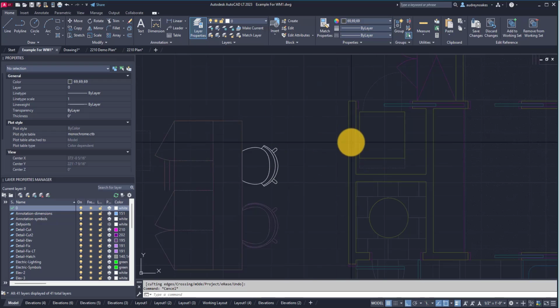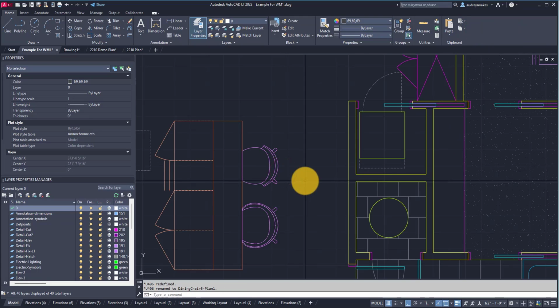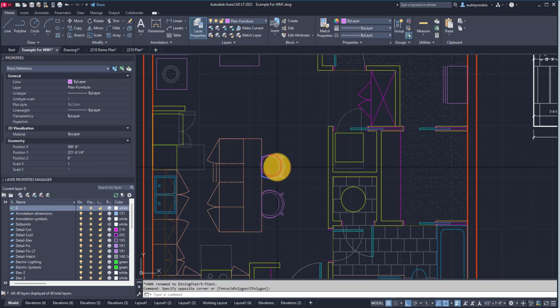And when you're done, all you have to do is go up to the ribbon, and these little options have been added to your main home ribbon. And basically, you can either discard the changes, maybe you decided, okay, I don't want to actually do these, or save changes, click OK, and it brings it back, and this particular block has then been edited.